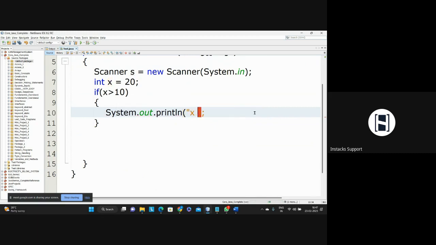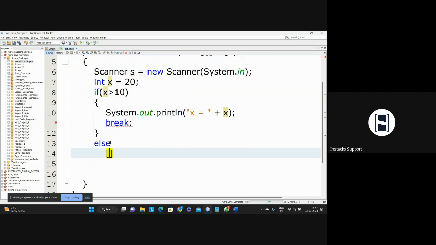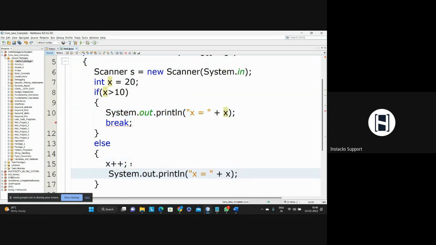I'm just going to say x is equal to plus x. Then break. Then I'm saying else, x plus plus. Then I'm going to print the x value.